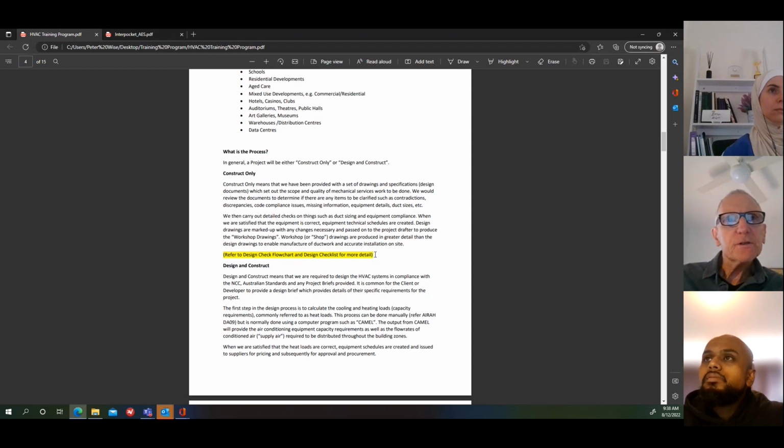For a perimeter zone, if it turns out to be about, say, 120 or probably a bit higher, 150, then that's probably about the right figure. But if it turns out to be 500 or 1,000, there's something wrong, and that needs to be sorted out. So then we can go, we've sorted out the airflows, we know that they're correct. Then we can go through the sketching of the duct systems. We can check the duct sizes. We can look at changing duct sizes if appropriate, if we feel that we can reduce the duct sizes.